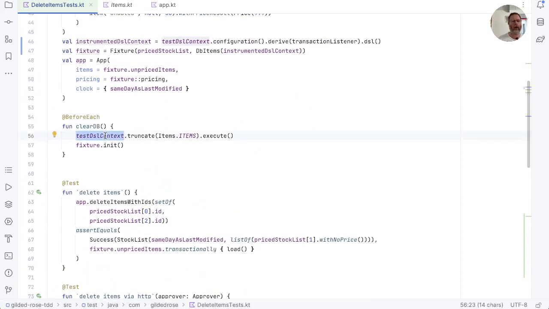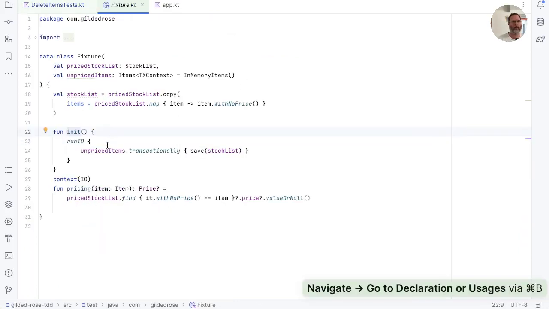We're clearing the database here, but in a non-instrumented transaction. But then we're doing fixture init, and the fixture is using our instrumented context. So this init, which saves, is going to have a transaction of its own.